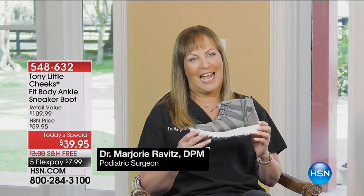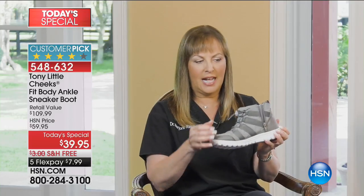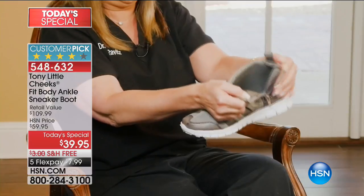These are the Cheeks Fit Body Ankle Boots. I love these shoes. The moment I saw them, I fell in love with them. Great design. This is a water-resistant upper. It has bumpers on the side. It has a zipper, which allows you to fit them comfortably.